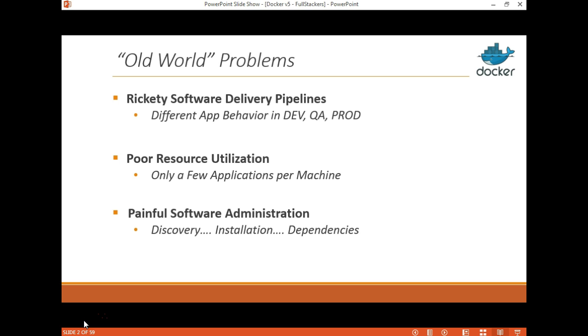And in software administration, it's not a sexy part, but it's a pain just installing software, downloading it, uninstalling it, getting the dependencies. I recently tried installing Bamboo on Windows, and that ended up being a small nightmare, just with which version of the JDK I needed. At first I thought I just needed the JRE, and I had a set of instructions to install Bamboo on Windows, but it's maddening that I had to go through that for two pretty big, popular pieces of software. So these were some of the problems in the old world.